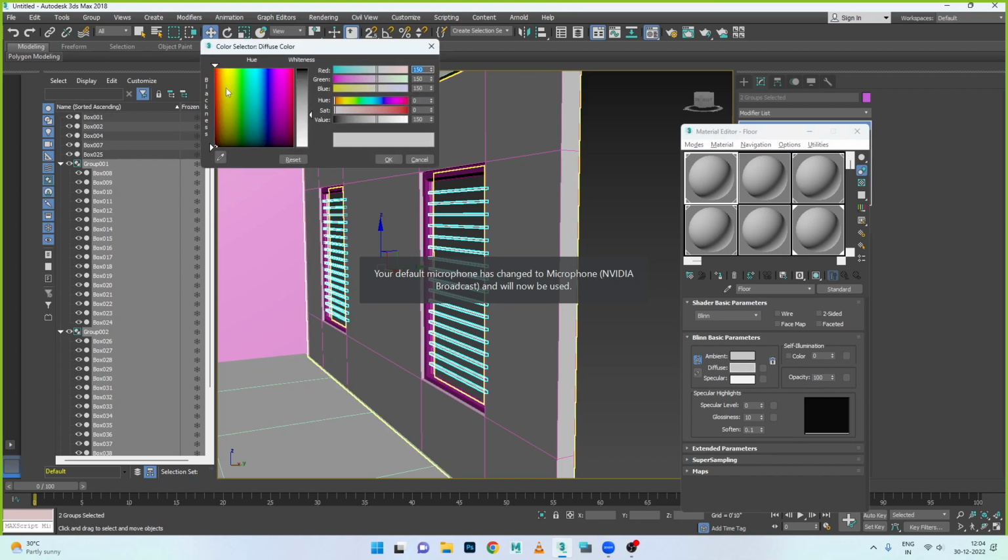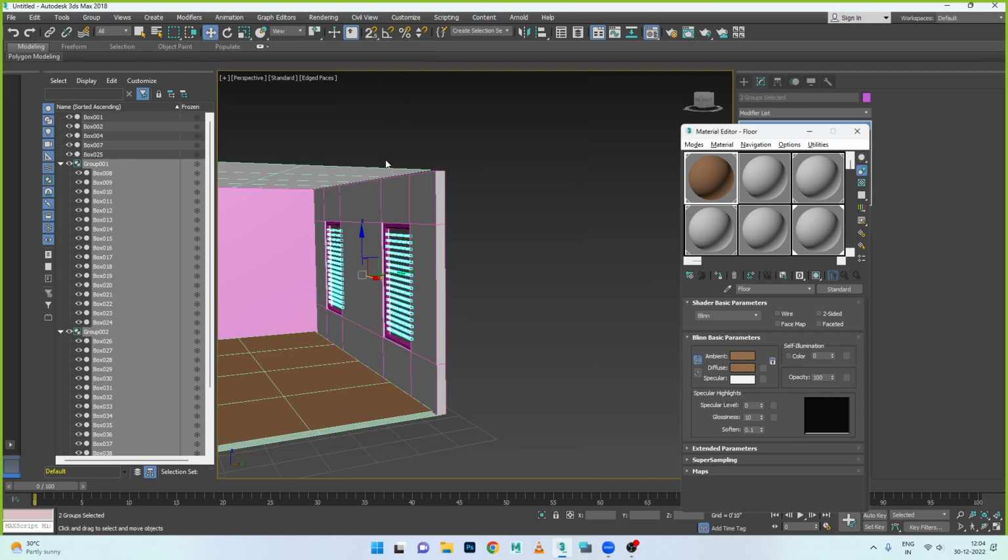Let me take it like, we can say flooring is there, no? Brown color I will implement for this one. Floor I have applied, accept it. Now this is what we can say roof. The roof I want to keep as white only. Okay, and third one, that is walls. I want to implement the walls.